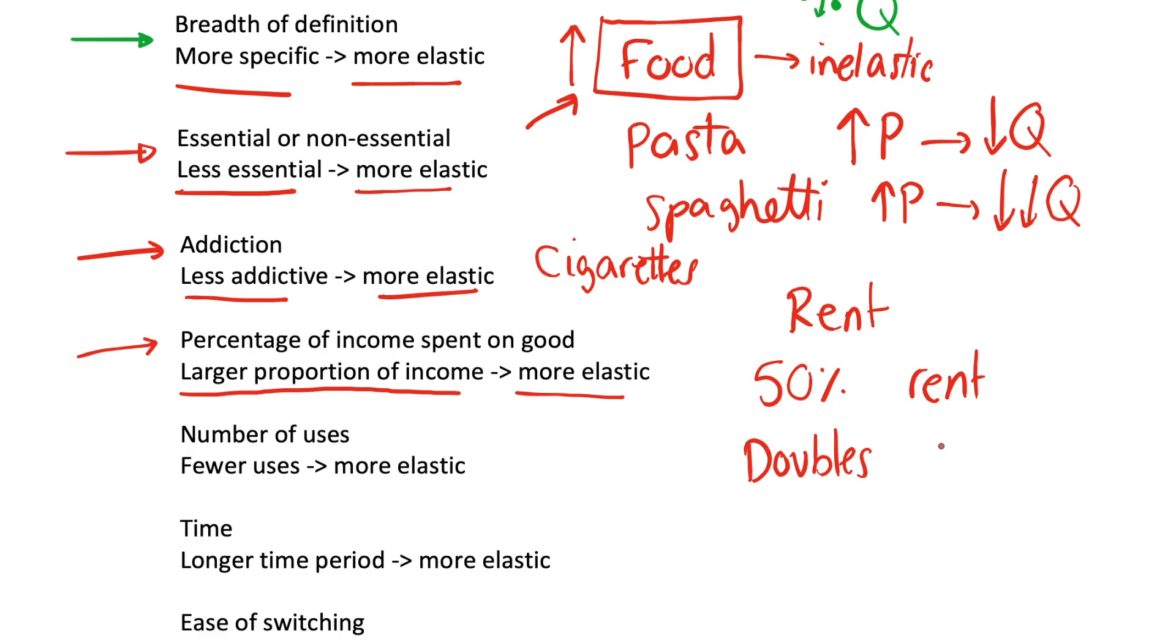Well, that means that it's going to be now taking up 100% of your income, and that's obviously not sustainable. You're not going to have any money left to pay for food or anything else you'd want to spend on. So if your rent doubles in price, you're going to have to change and you're going to have to live somewhere else that's cheaper. So you're extremely elastic to that change.